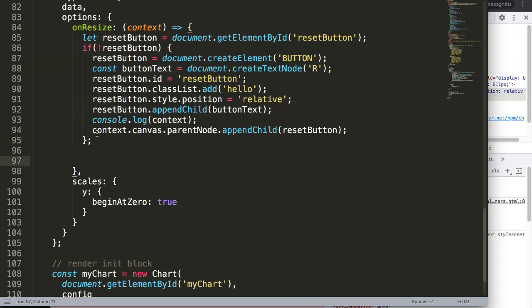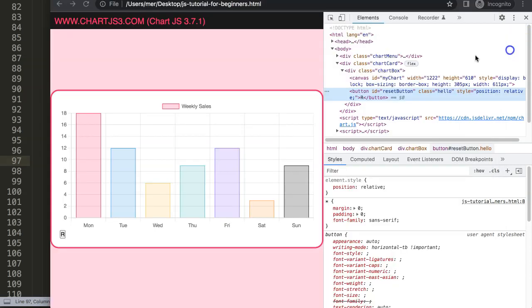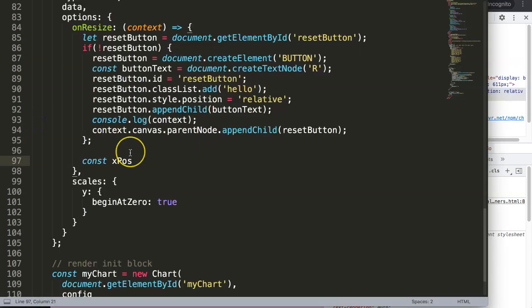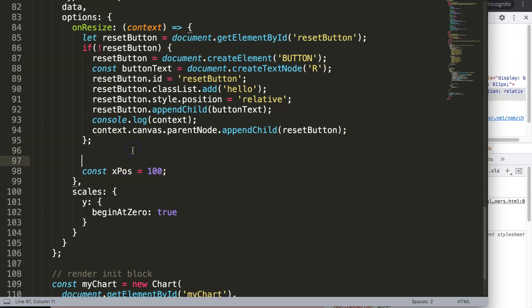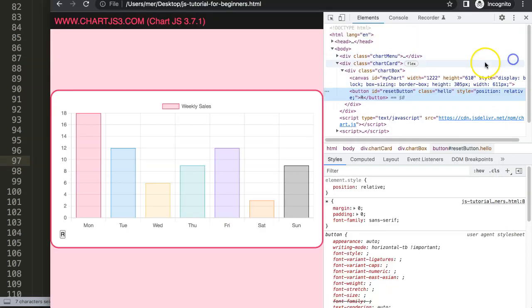So what I'm going to do now is get here the constant, and we will say here the x position, which is basically the position. I want to put it around here. So we have the x position, and how do we get the value? Well, let me show you again. I guess we can use this one again. Put it in there, let's comment this out for now, save, refresh, and look at the console log.